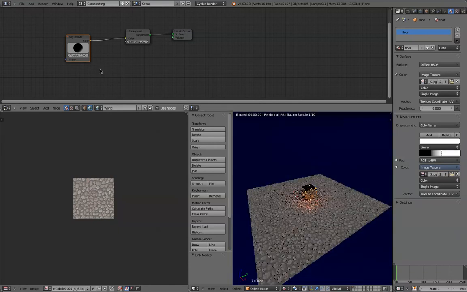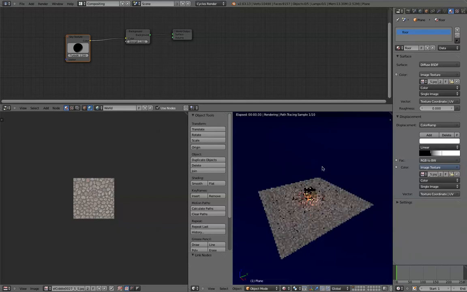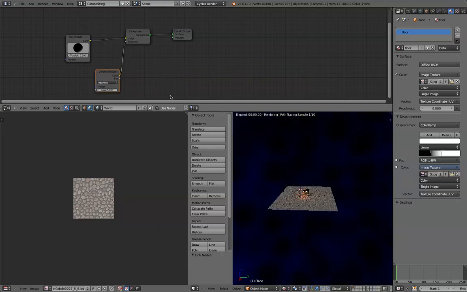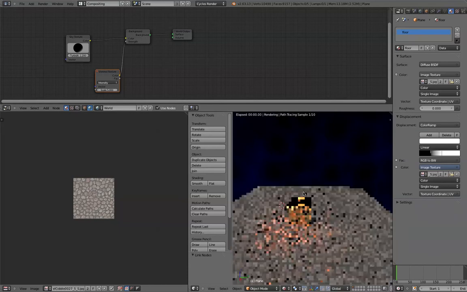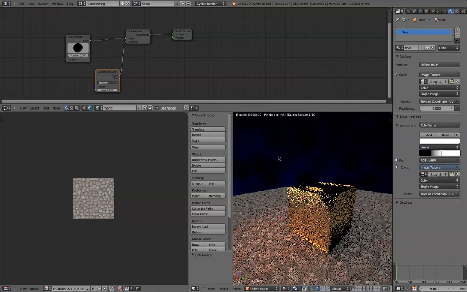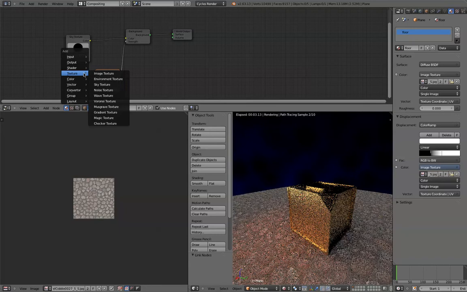And now you might be thinking, well, that's alright, but it's a bit crude, isn't it? And yeah, just doing it that way is a little bit crude. And it's not particularly what we want always. So what we can do here is we can just go Shift A, add a texture, and add another Voronoi. And we can drag that over to say the strength of the sky. Then immediately that starts doing something quite psychedelic with our sky.